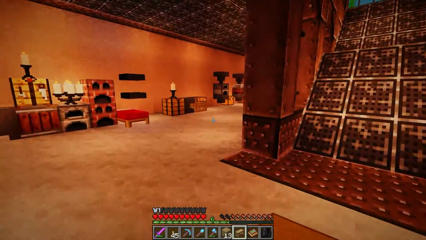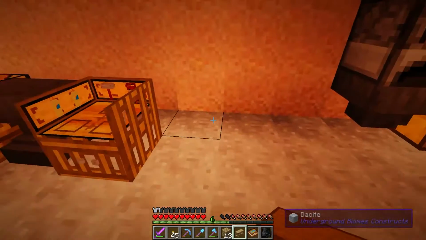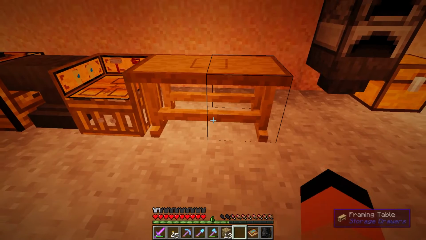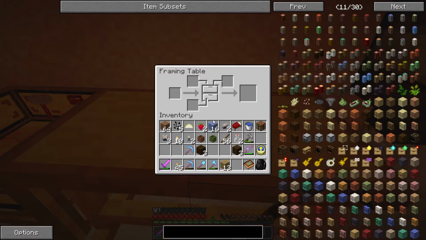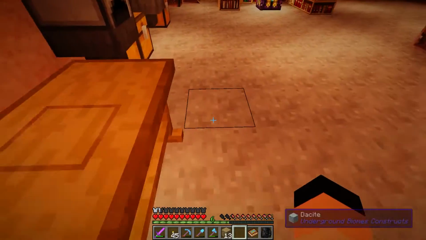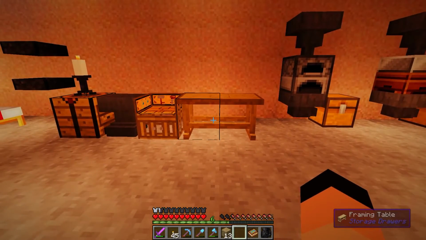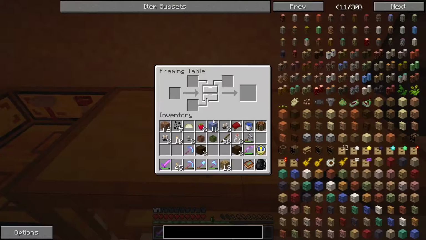I don't recall seeing this before. We have this right here, the framed furniture paneler, but I've not seen this. Oh, wow, this is nice. Oh. Same concept, huh? Same exact concept, it looks like. We'll have to take a look in this, but this is pretty cool. That's a nice looking workbench too, huh? If anything else, it's a great bench, a great table.